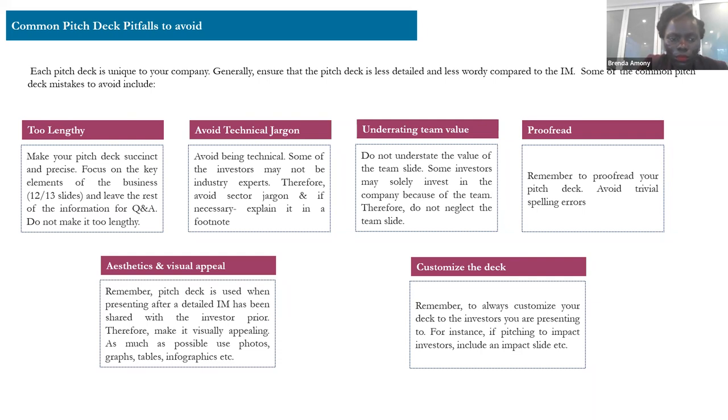The last one that I would talk about that's not in the slide is that as much as a pitch deck is a document, it always goes with you as the presenter, right? So you need to have a certain level of soft skills to be able to, one, identify the audience that you're pitching to, see what appeals to them, but also be able to tell the most appealing and compelling story about your business. Because at the end of the day, the best story gets funded.